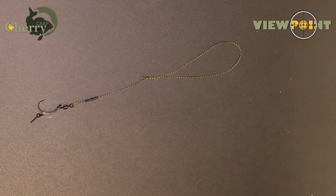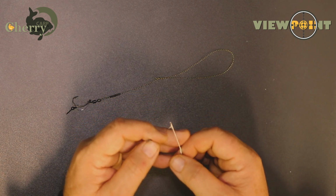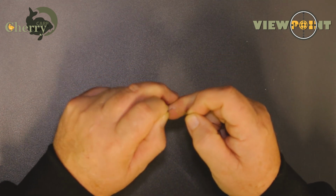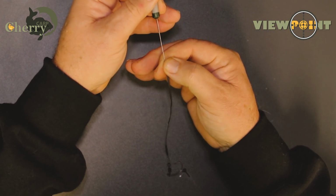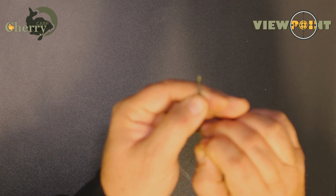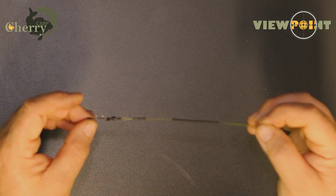Taking your tungsten tubing, cut off about 2.5 inches, and carefully thread this onto your splicing needle. On she goes, over the clasp, take your loop end, and then carefully ease that down into position. And then what you want to do is cover that knot. Now that knot acts as a holding point to keep that tungsten in play.